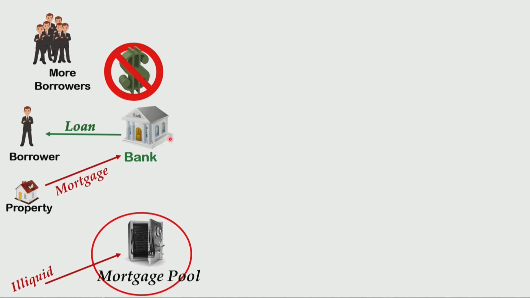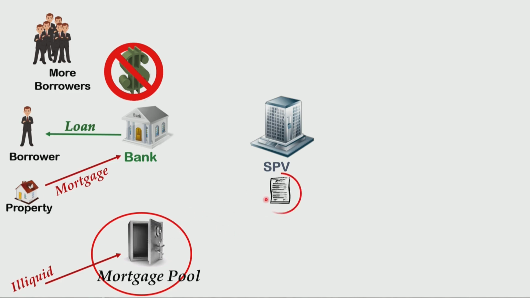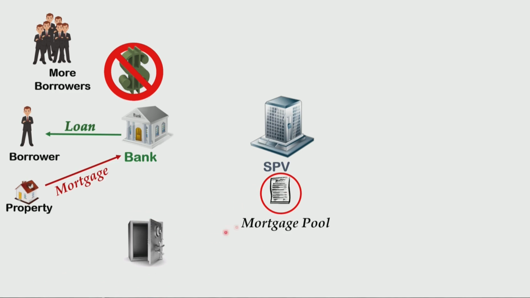At this junction, we have discussed that this bank is going to appoint an agency known as SPV, Special Purpose Vehicle, or it could be called a Special Purpose Entity. And this mortgage pool that the bank has created will be passed on to this SPV. That means this SPV will now have the backing of this mortgage pool. The mortgage pool got transferred to the SPV.